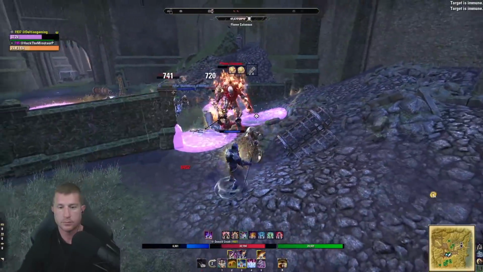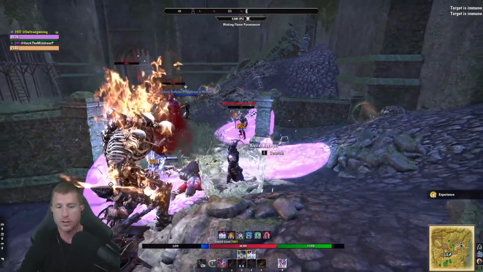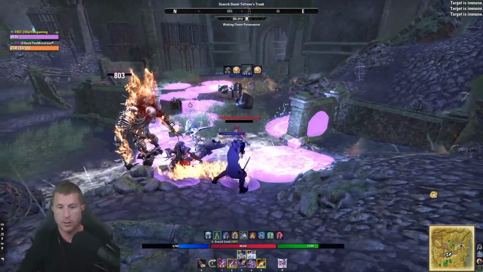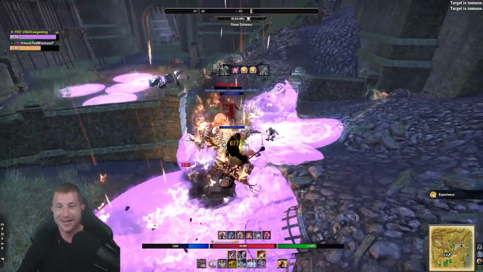Okay, I'm going to try to get that Ravager. Got him. Nice. One's loose. One second. Should have got him now. Okay, we're good. Okay, got this guy. There we go. All right, we're getting it. Nice. Oh, that's done.